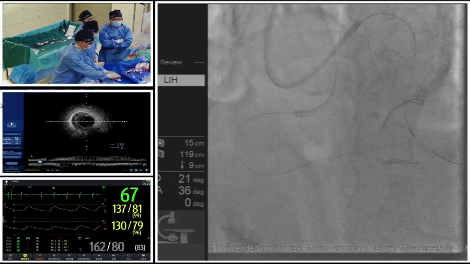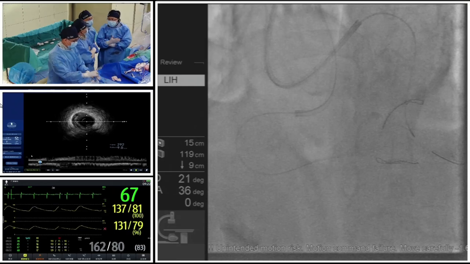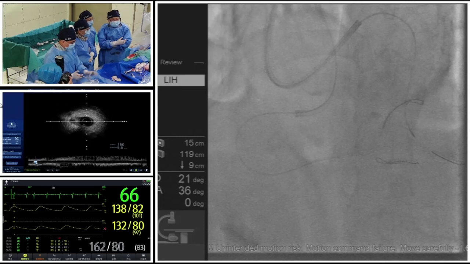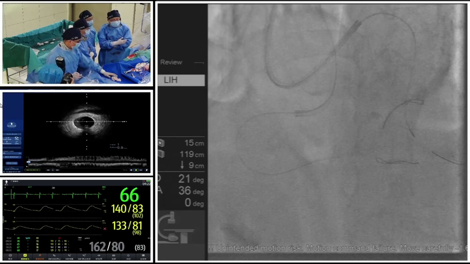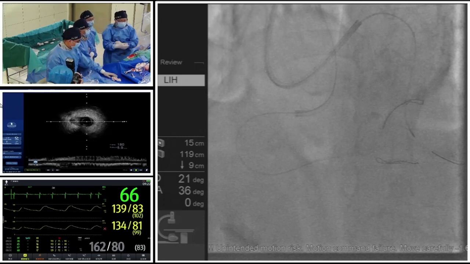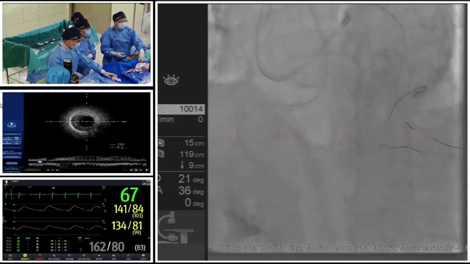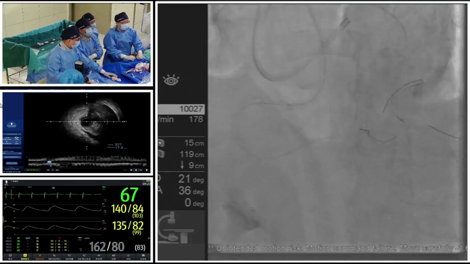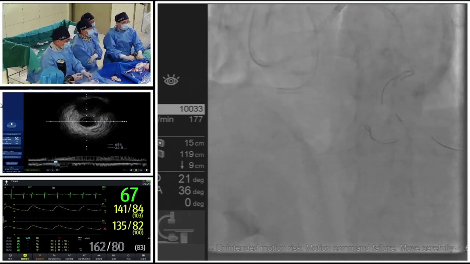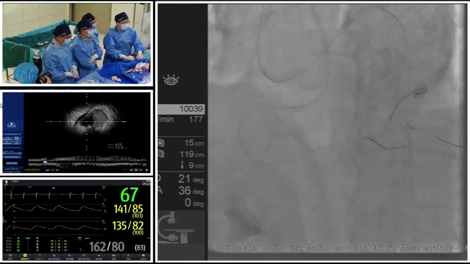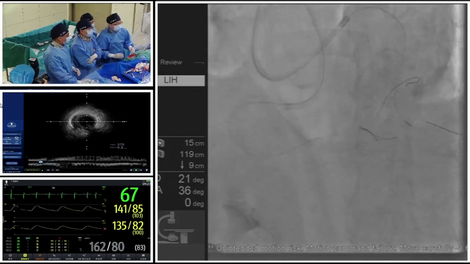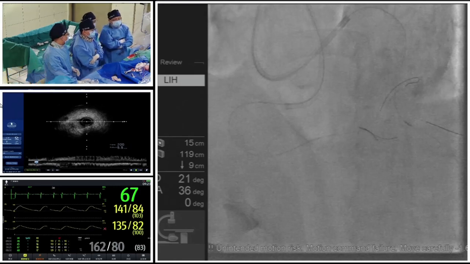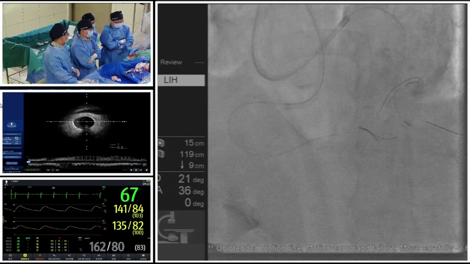The next question is whether we will implant a stent this time or just do balloon angioplasty. How to do next? Let me check the IVUS again. I want to confirm whether the distal PLV is within the true lumen side, and whether there is any distal landing spot. If in the distal part we have a good, recognizable landing spot, we can place a stent from the distal part directly to the proximal part.